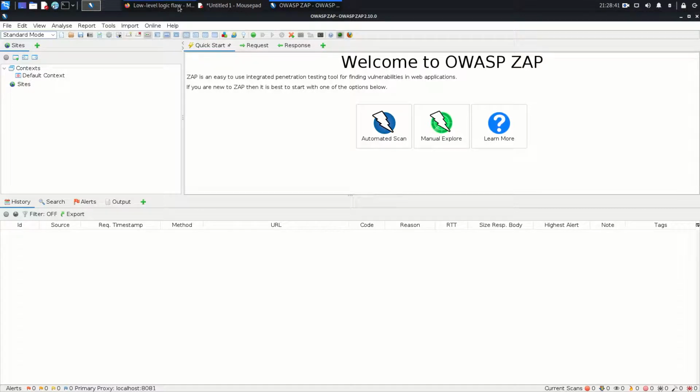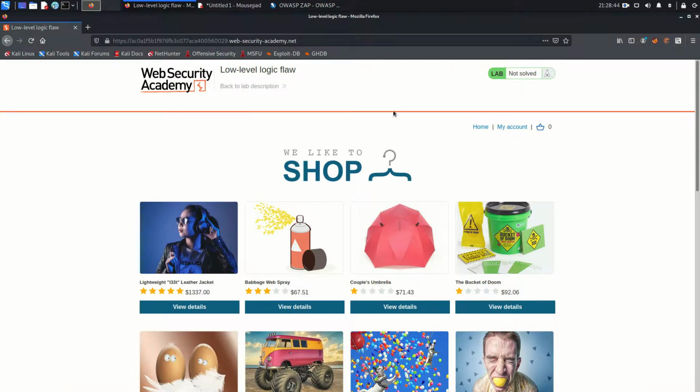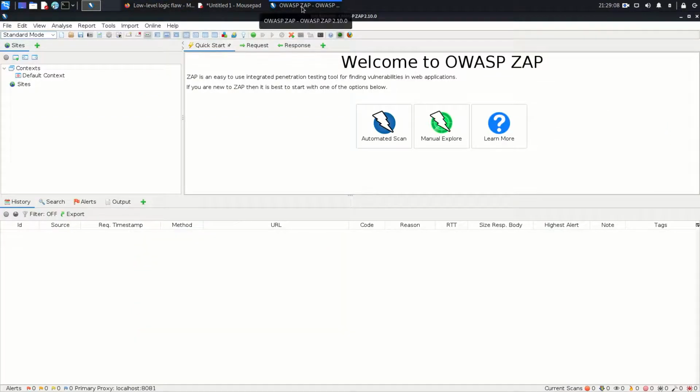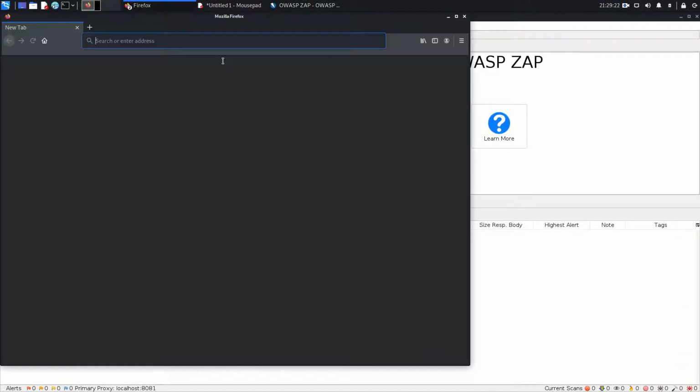But what is the difference? The difference is if you use this Mozilla Firefox by setting the ZAP proxy, it is going to give you an SSL error or SSL warning for the HTTPS sites. So to avoid this, you can import the ZAP certificate in your browser, or you can use the browser from ZAP, right? So we are going to use the browser from ZAP. Just click this one, and as you can see, we have the browser here.